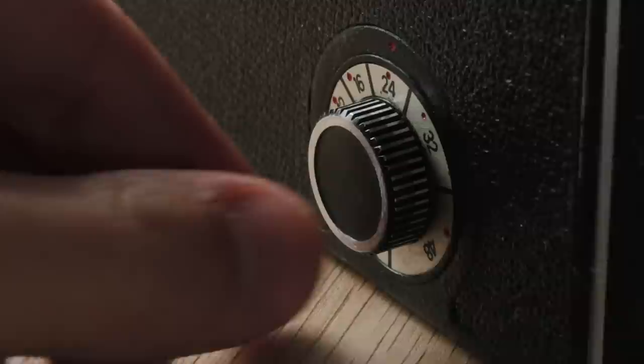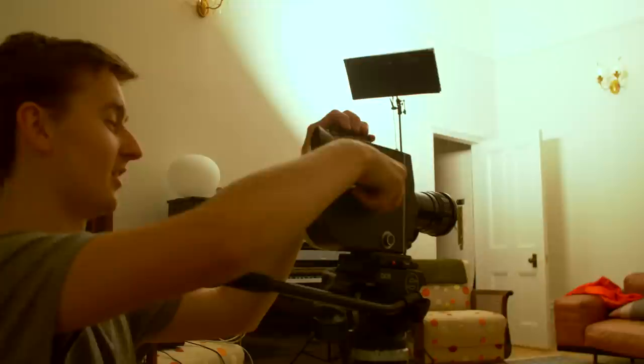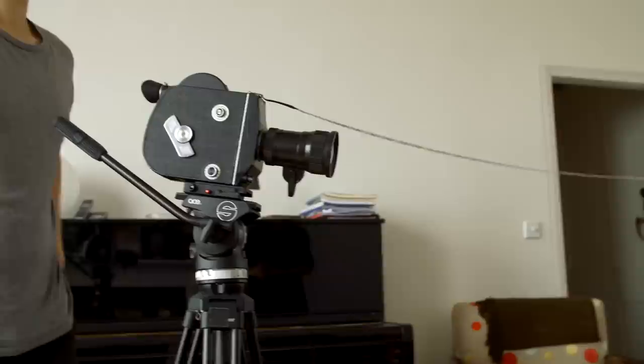It may seem like I've spent this whole video talking about the drawbacks of shooting on film — especially the K3 with its loud wind-up motor and off-centre viewfinder. But of course there are plenty of benefits too. It looks so organic; I really like the colour, the grain, and the flicker. On the whole the process feels more tactile and special. As we head towards modern cameras with flawless autofocus, sensors that can basically see in the dark, and gimbal stabilisers that keep footage stable no matter what — all of these are real luxuries. But I do wonder whether it's going to make us lazy. There's really something special about measuring your focus and exposure by hand and being careful not to use too much film — it gives everything an intentionality that's hard to replicate with the conveniences of digital.